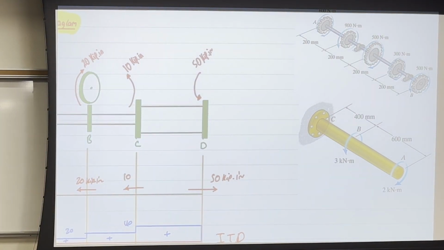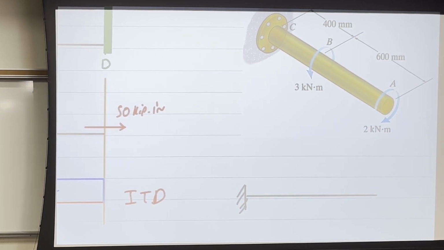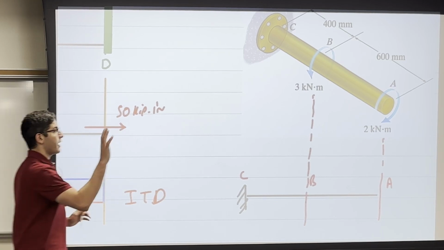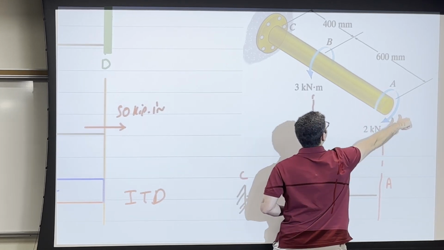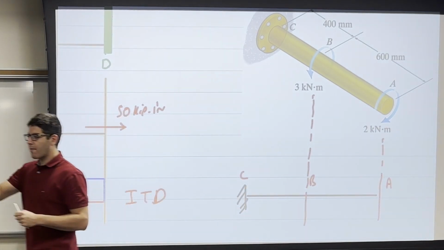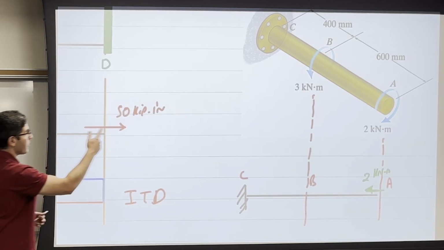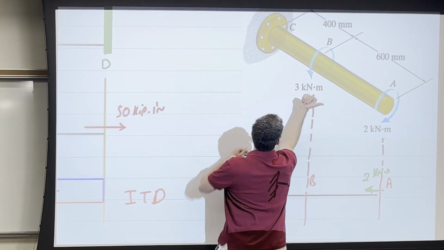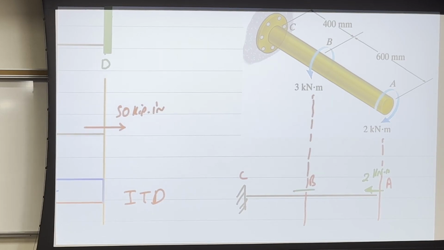So for example, if I have this beam and I want to draw this shaft here, I will just draw the regions. So this is A, this is B, and this is C. I'm going to use my right hand and make my fingers follow the torsion. Here, when I follow the moment, my thumb is pointing toward the shaft, which is toward the fixation. So I'm going to make it look inside, like this. 2 kilonewton meters. And then for the other torsion here, I'll make my fingers follow the 3 kilonewton meters. As you can see, my thumb is pointing outward from the shaft, which means away from the fixation. So I'm going to draw it this way. So that's 3 kilonewton meters.